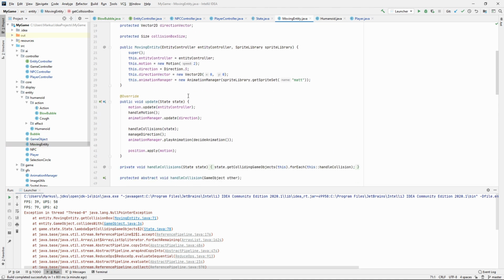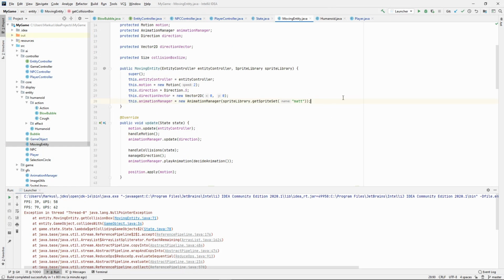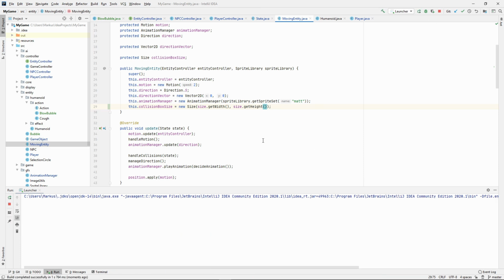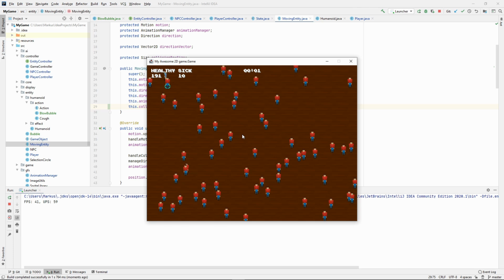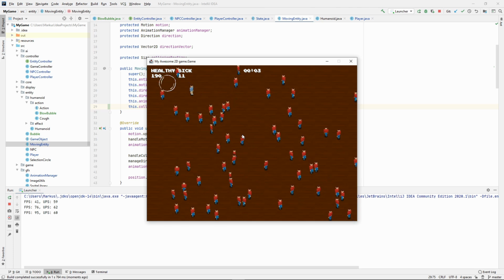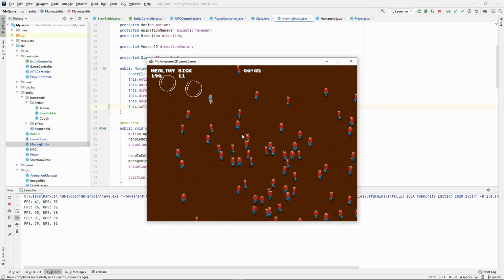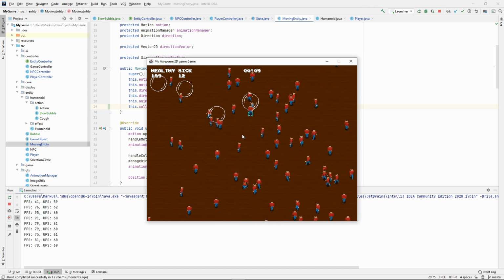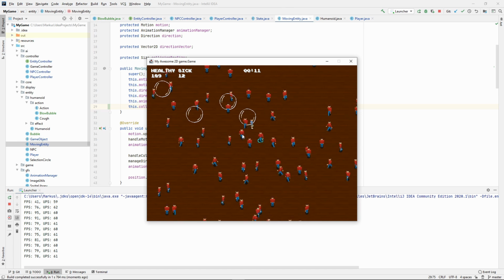So by default, in the moving entity, let's give it size get width and size get height, so it's the same as the size. There we go. As you can see, it works. We are standing here blowing the bubble and the bubble is popping up.